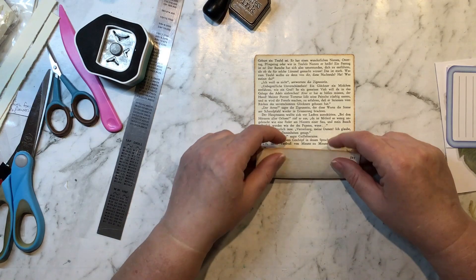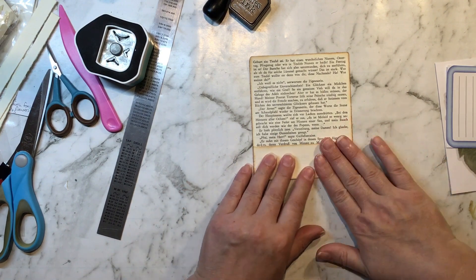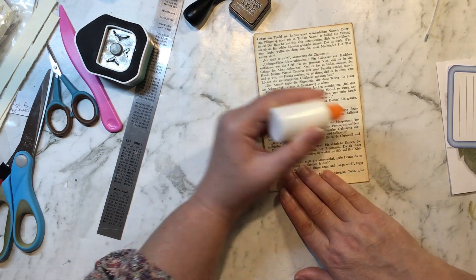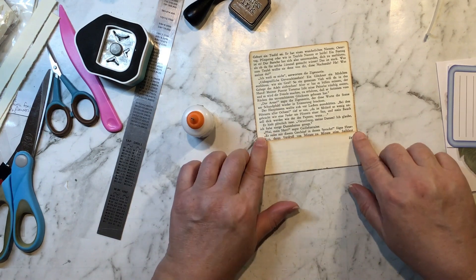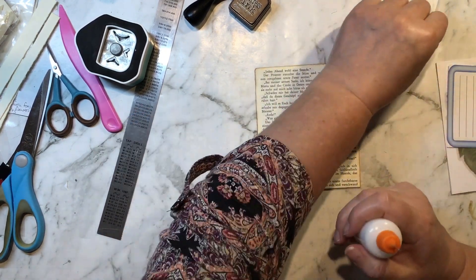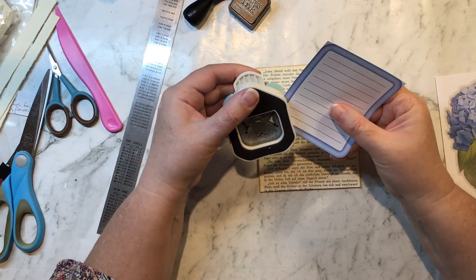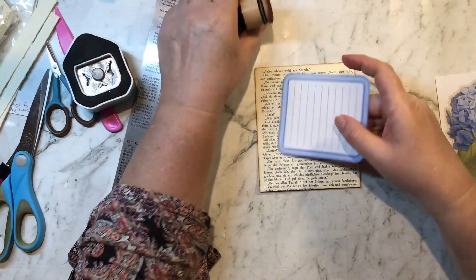So what we'll do now is make a little pocket here — just like that — and we'll stick just the two sides down. Now I've turned it over so I've got the back there; I'm going to grab my little journaling card. I've found that my 10mm corner rounder works really nicely to round the corners on these, which is great because I hate cutting round things out. And I will ink around the outside of this.